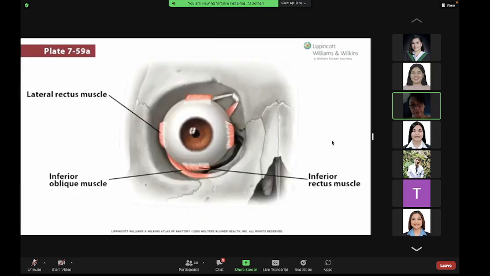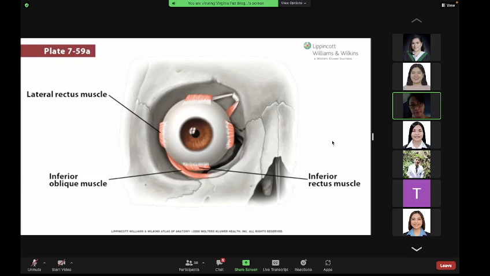The inferior oblique muscle originates from the floor of the orbit just lateral to the opening of the nasolacrimal canal. It passes backward and laterally, pierces the bulbar fascia, and runs between the lateral rectus and the eyeball before inserting on the sclera deep to the tendon of the lateral rectus. The actions that the extraocular muscles can perform on the eyeball are named in reference to the change in position of the pupil as the eyeball is rotated within the bulbar fascia.